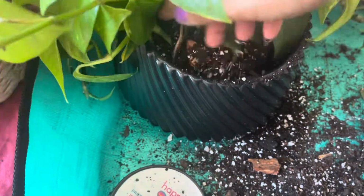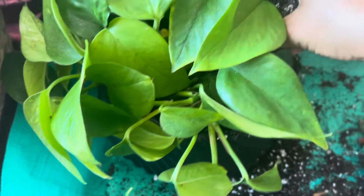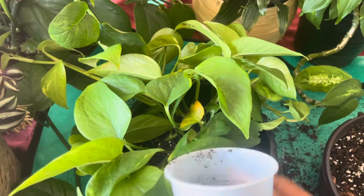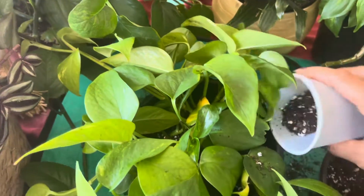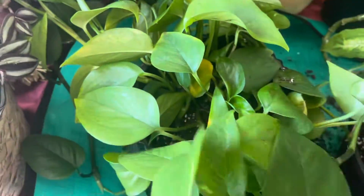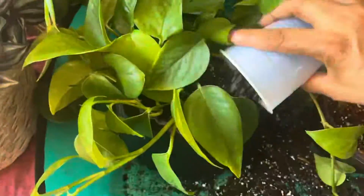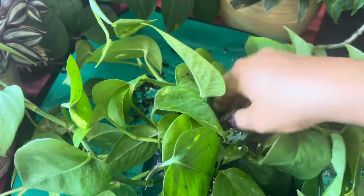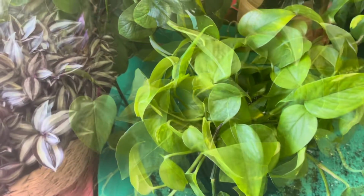However, if you notice any black or brown colored root balls or any roots that do not appear healthy, I would highly recommend you should trim those roots away. And now you can see I am just filling in the gaps with some fresh soil. Now it is important to shake the planter a little bit to avoid any air pockets. And when we do it like this, the soil gets evenly distributed all around the root balls.